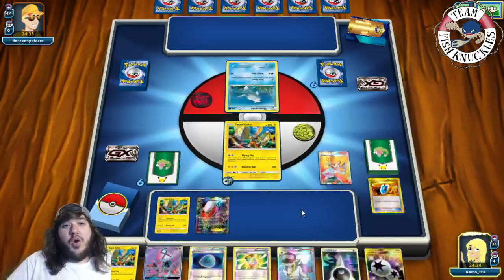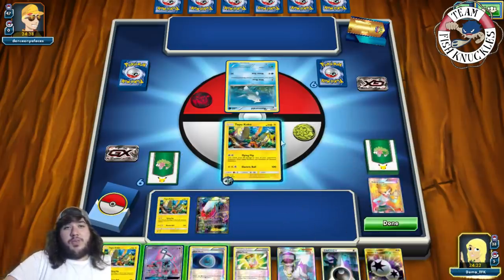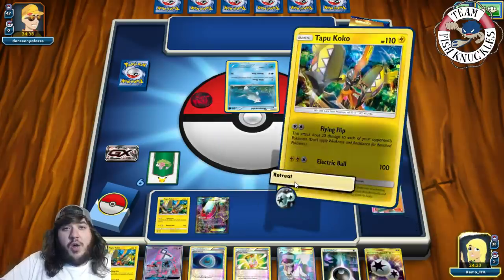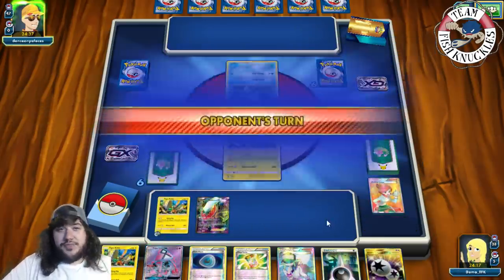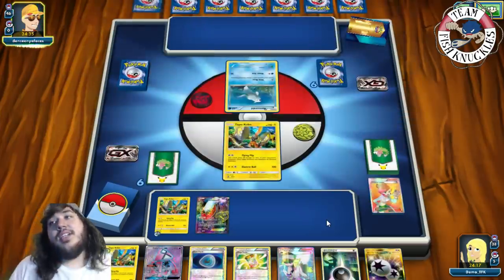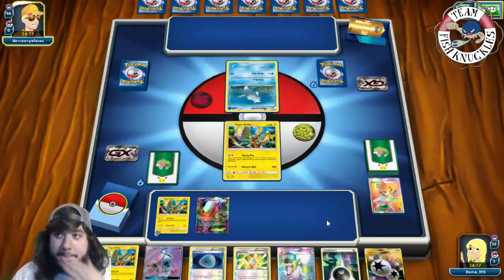Okay, so, well, we missed the Darkrai. Good, or we missed whatever. All right, cool, great. We'll retreat into... We missed the Tyranitar, is what I meant to say. We'll press done, okay. All right. So, gonna draw a card. Okay.